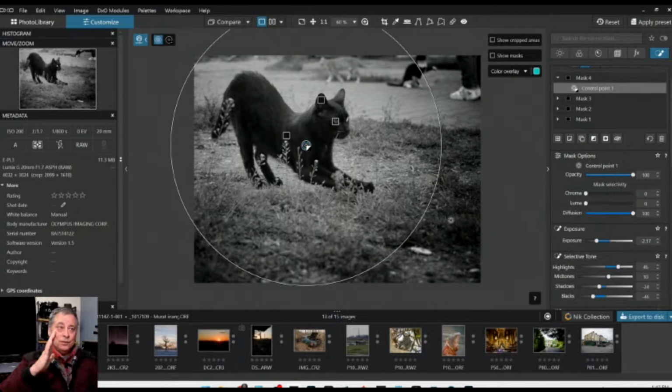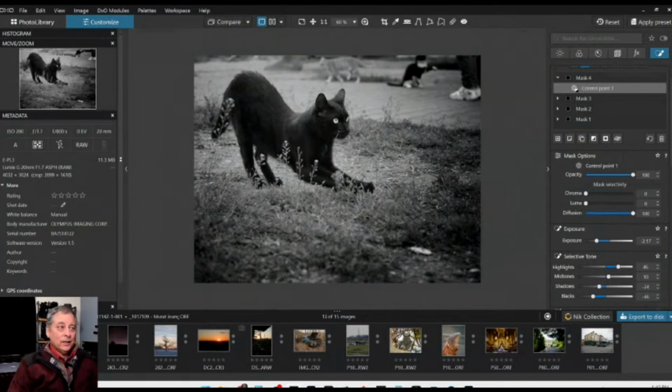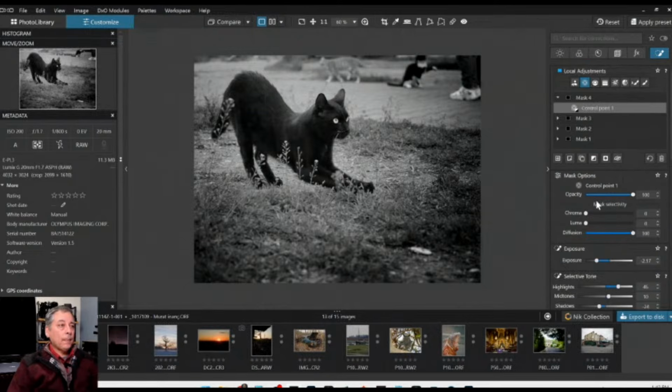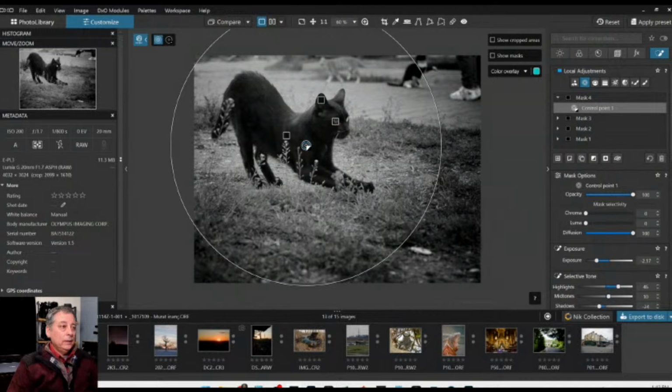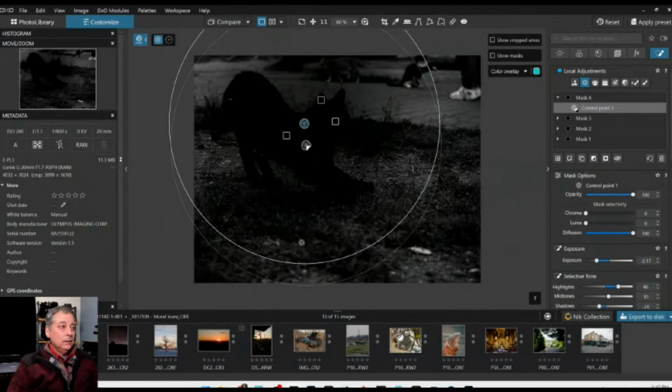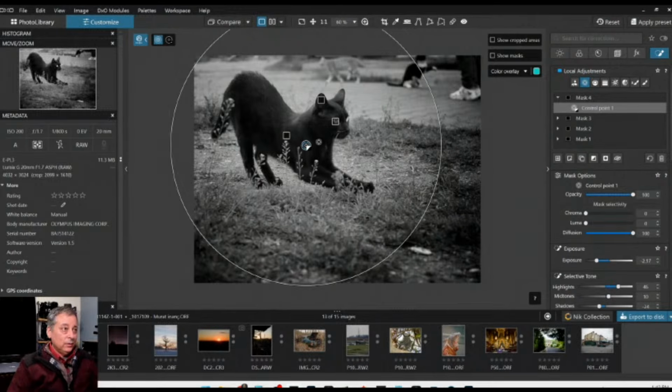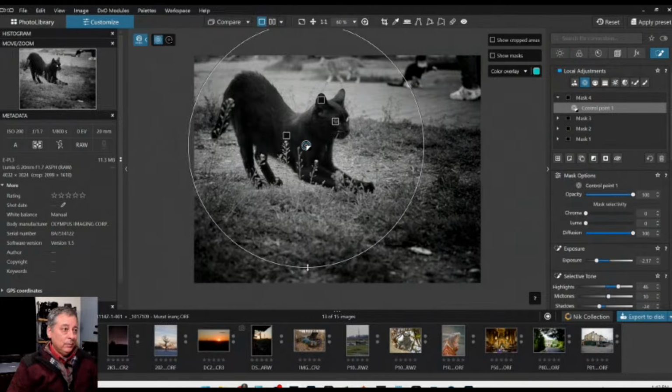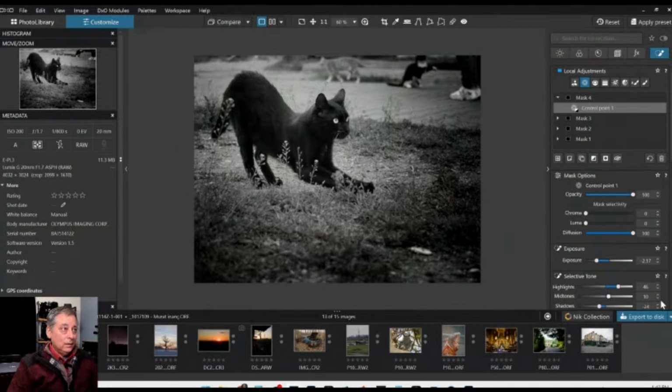I'm just trying to just darken the area around the cat. And let's see. I didn't mean to do that. Maybe come in a bit more. Okay.